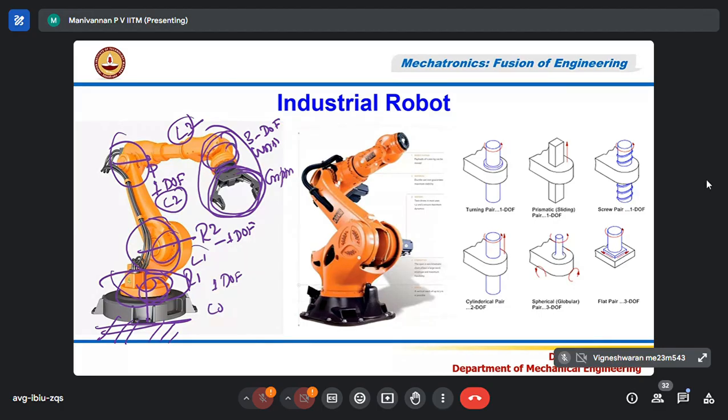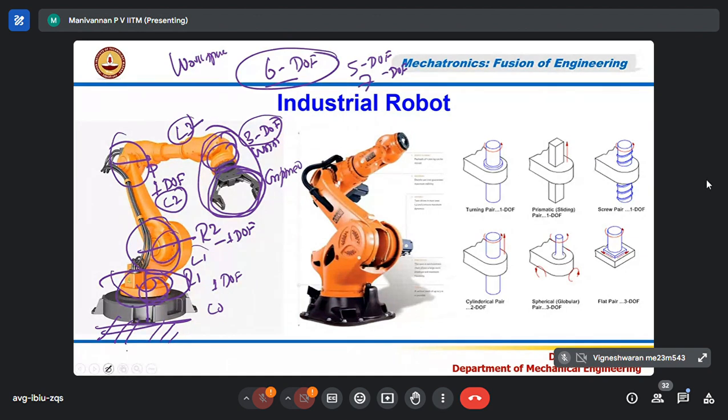Now, the last link has the wrist mechanism, which gives 3-degree freedom. So the gripper has totally 6 degrees of freedom. That's why this robot is called a 6-degree freedom robot. Most industrial robots you see in industry can be 5-degree to 7-degree freedom generally, based on the operation it has to do, which is called the workspace. What workspace is required? It may be a 5, 6 or 7-degree robot, but 90% of robots are 5 degree or 6 degree.